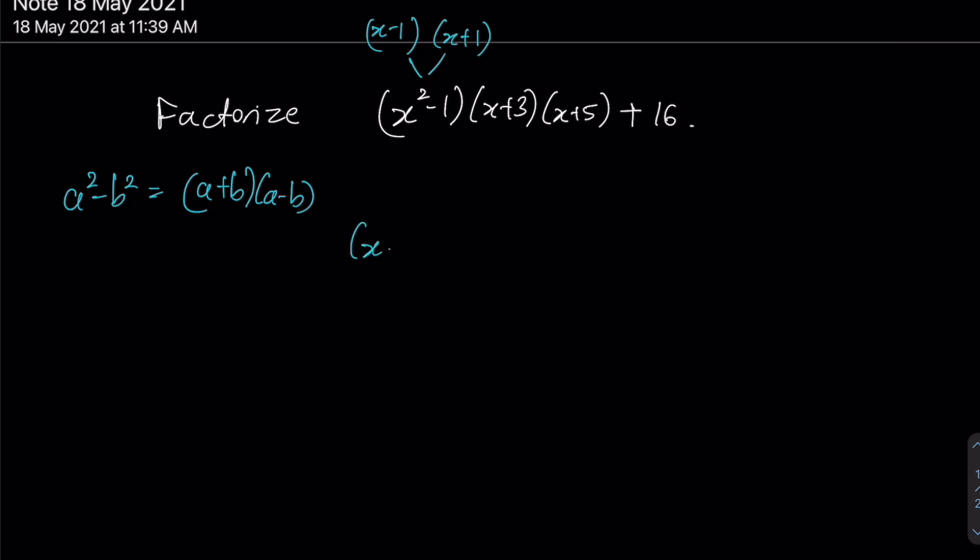Now that we have four factors, the next thing that we can notice is that from each factor to the next there is simply a difference of 2, from -1 to +1 to +3 and then to +5. Keeping this in mind, we could perhaps use a substitution.